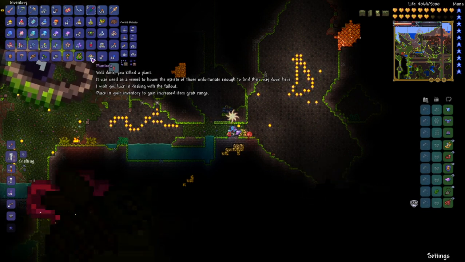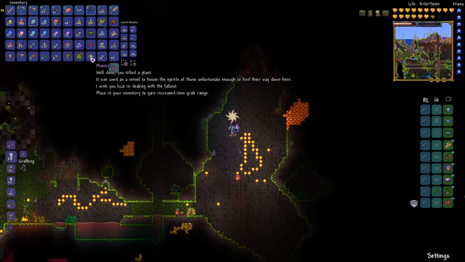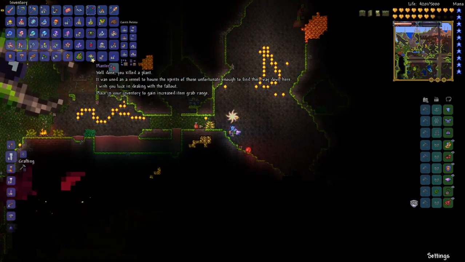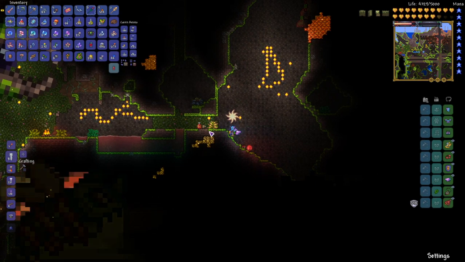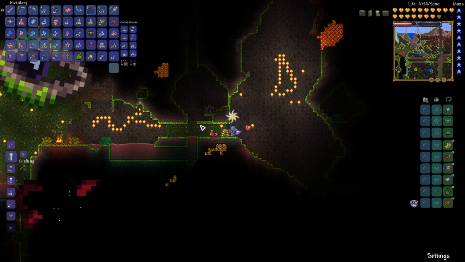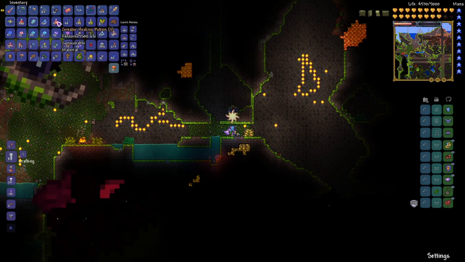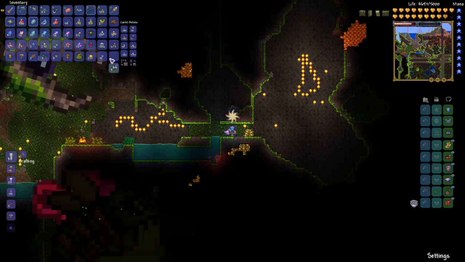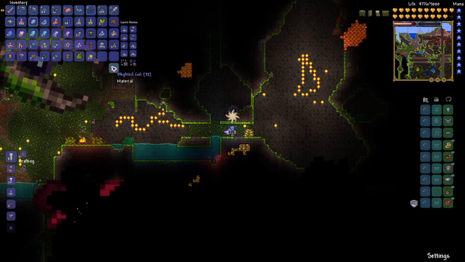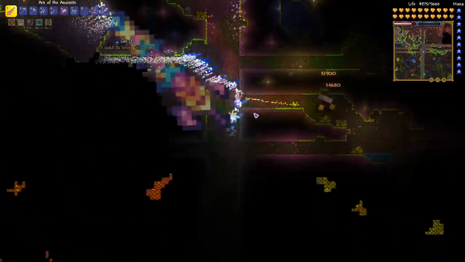Placing it in your inventory of the game increased item grab range. Huh. So this is like a wall of flesh, kind of. Magnum round, healing potion. Alright, let's go back to... Oh yeah, the other thing I was gonna do... So where is the... Oh, it's straight down this. That's why I did that. Built that shaft. We're going to try to beat Golem next.